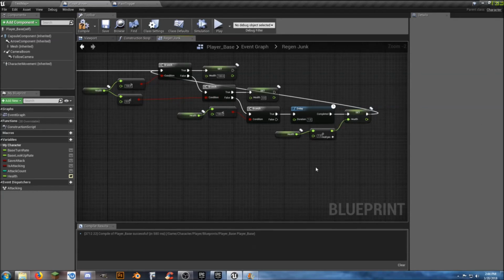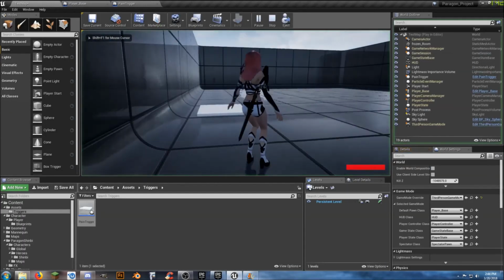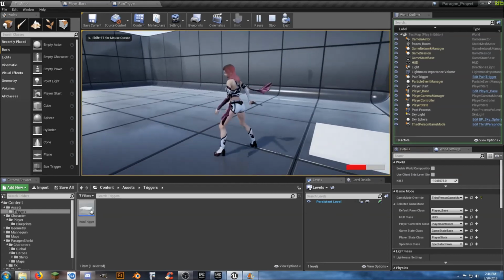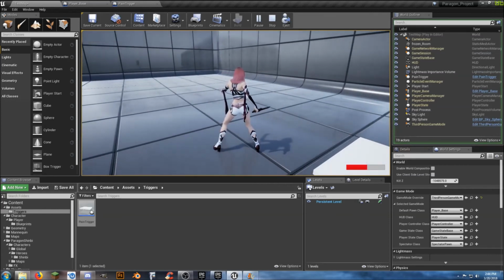So we'll go back to 1 second on the delay so we can see it move a little faster. So if you watch the health bar, it's slowly creeping back up, and that's actually pretty good. If you want to make it more evident, or you just want to heal faster, you can increase the amount that it heals each second, or you can decrease the time frame between, but every second works good, and you could probably increase your health by 2 or 3 or 5 or whatever, so it comes up a little bit faster. But there we have a health regen system and a working temporary HUD.